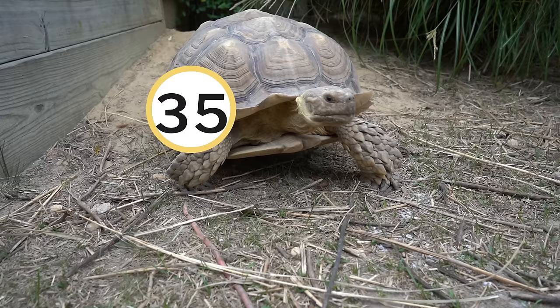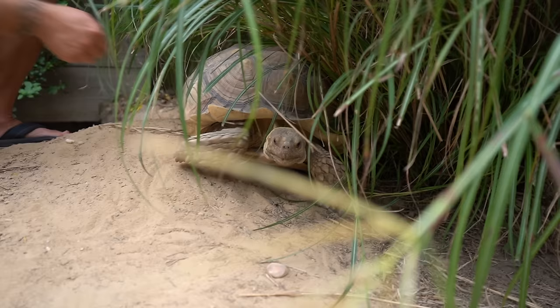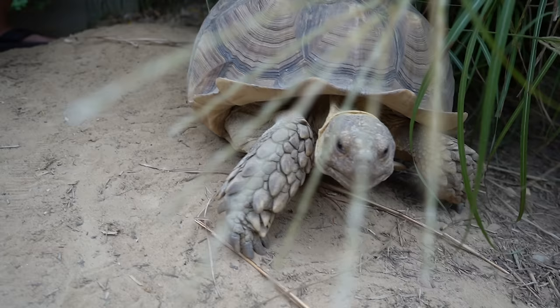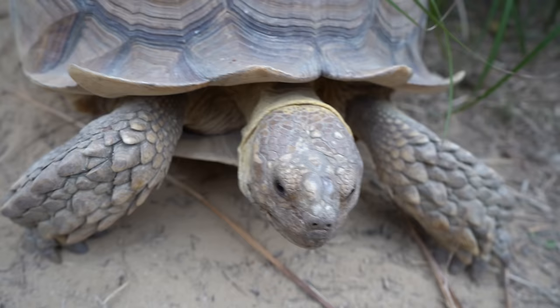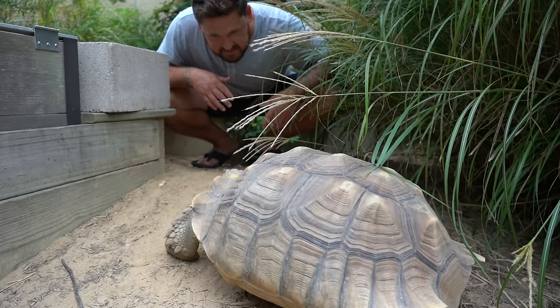I can't leave out our African spur-thighed tortoises, or sulcatas. This is Dixie — she represents one of our beautiful animals here. This is the third largest tortoise in the world. They're a lot of fun but a lot to deal with — they dig very deep burrows and mow down everything in their pen. This grass will probably soon see its time because they managed to take out three others that were even bigger than this one. Here she comes right now — beautiful female sulcata tortoise. They're one of the most popular, most well known in the world, and just big, bad, bold, unbelievable animals. They're colored like the earth that they occur on — there's just something so beautiful about them.